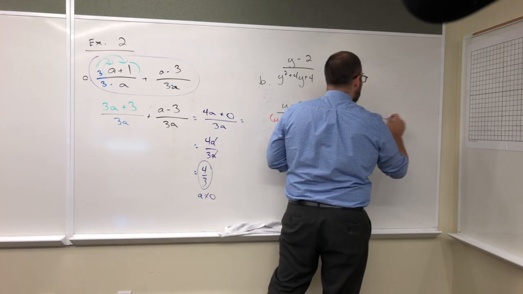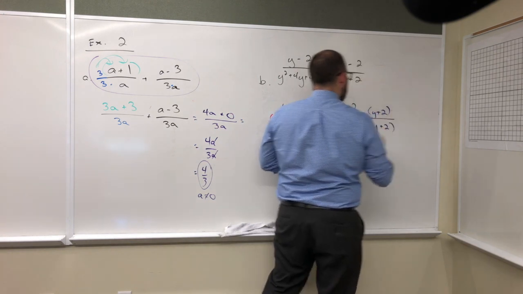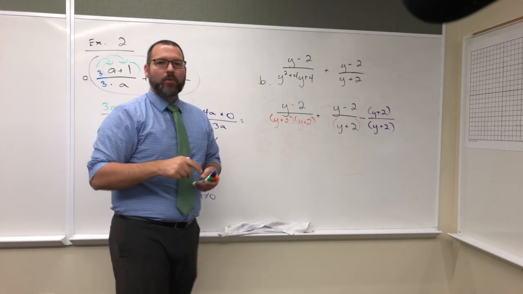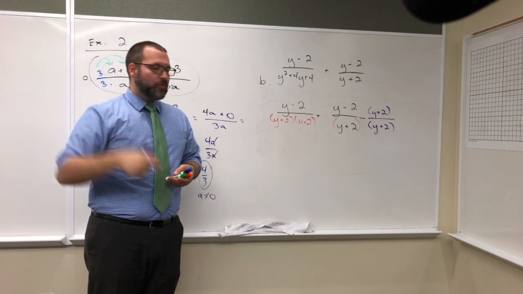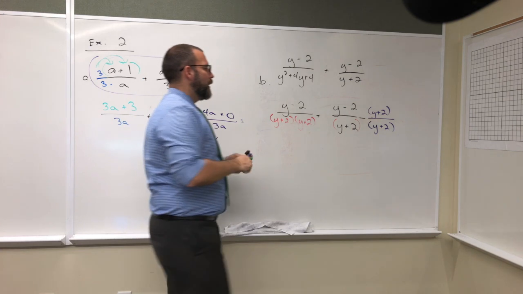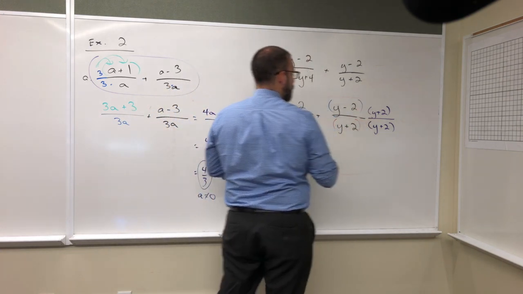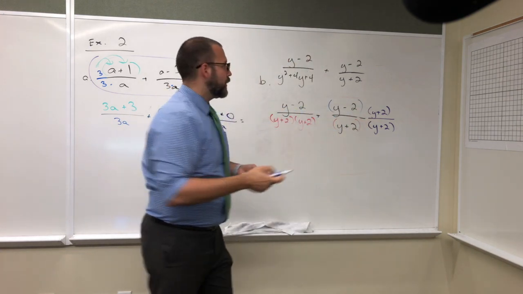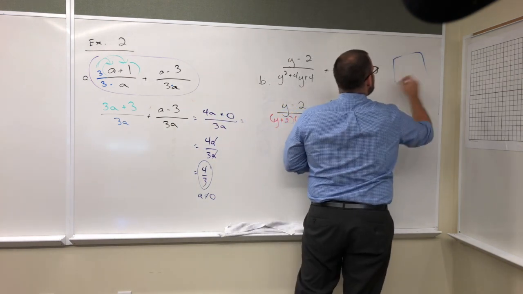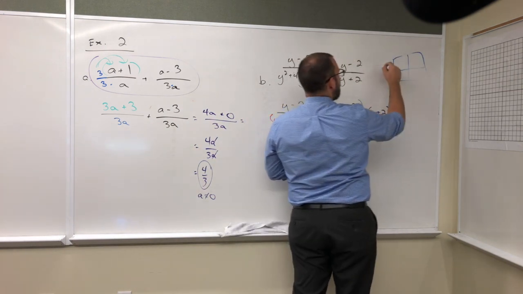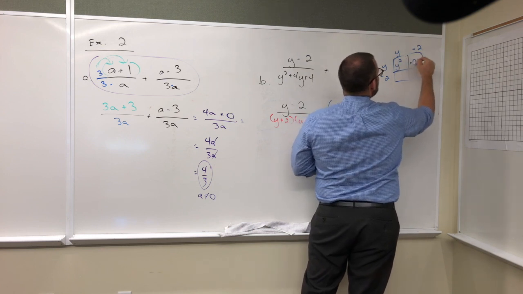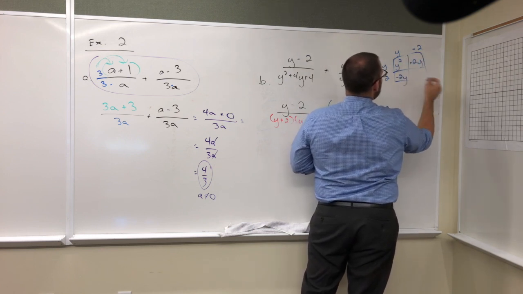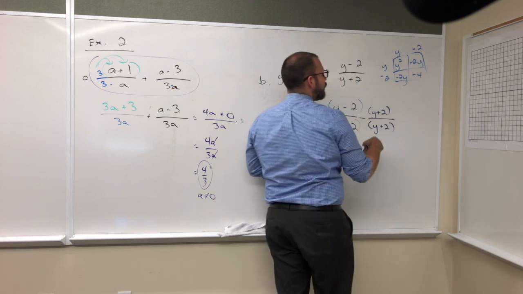I have to multiply, as always, by a form of 1. That form of 1 will always be whatever I'm multiplying by on bottom, on top as well. Denominator and numerator are always going to match. And of course, we're going to end up distributing here, or using box method. If you need to, you might just jot down box method in the corner. Y minus 2, y plus 2, y squared, positive 2y, negative 2y, and negative 4.